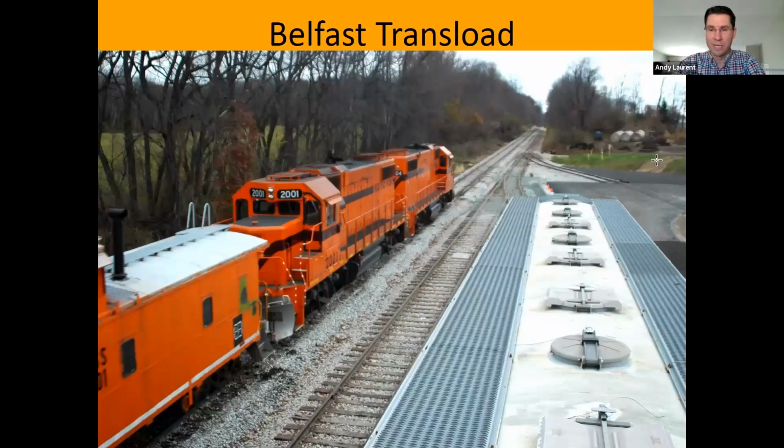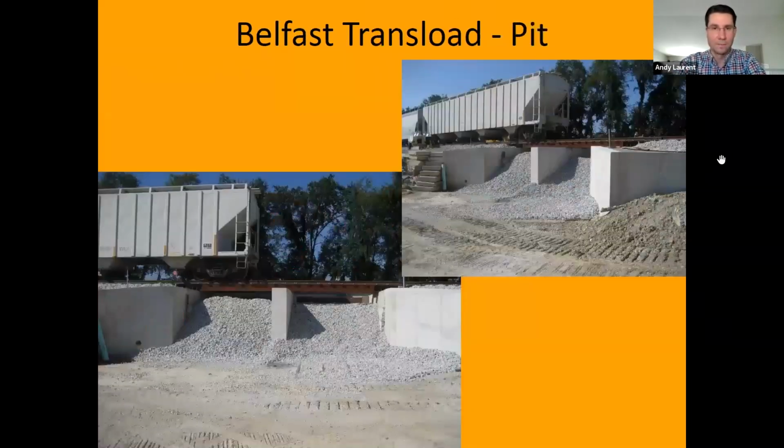I don't think I was riding that job that day, so I think they left without me. But you can see the switches there coming off the runaround track. The switches for the liquid plasticizer tracks would come off a little farther north of that when eventually they were built. But where the grass is there in the upper right, that's where those tracks got put in for the tank cars. This is the dump pit I mentioned.